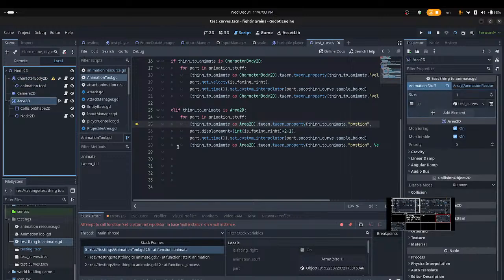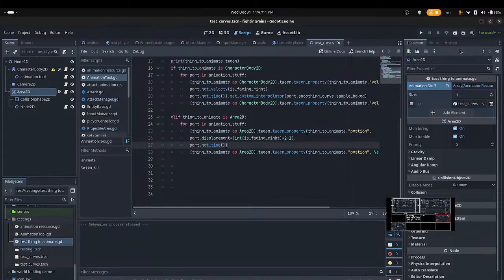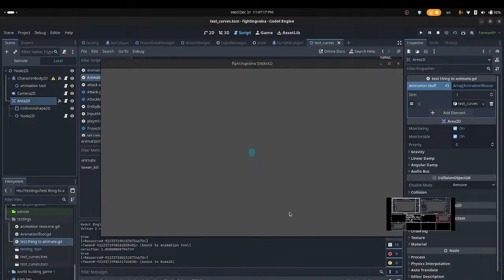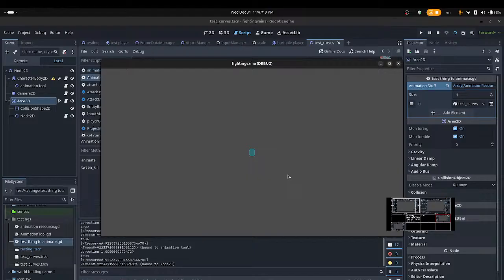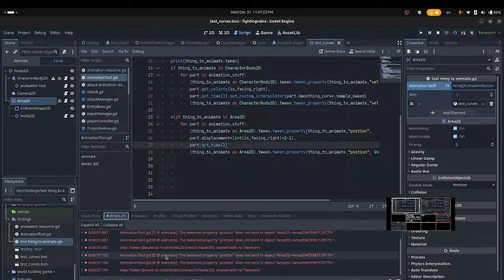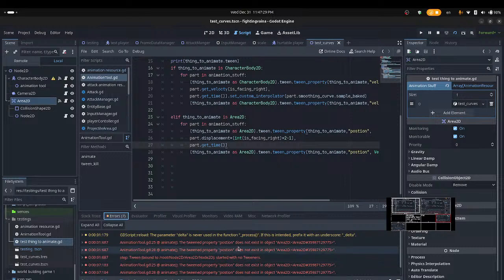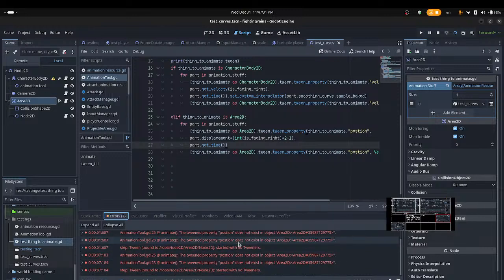These are fine. Okay, let me remove this to test. Position does not exist. Started with no tweeners.